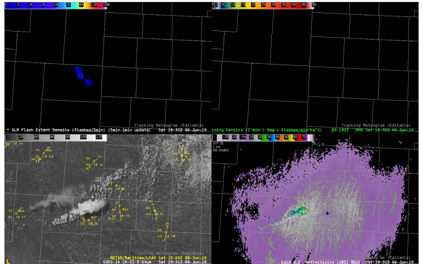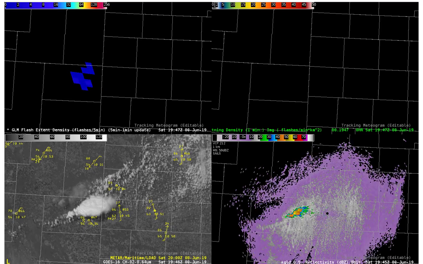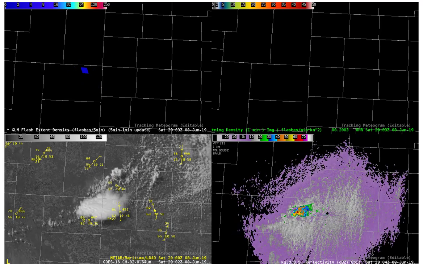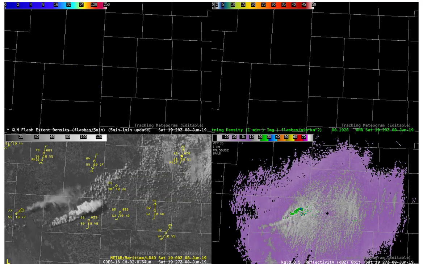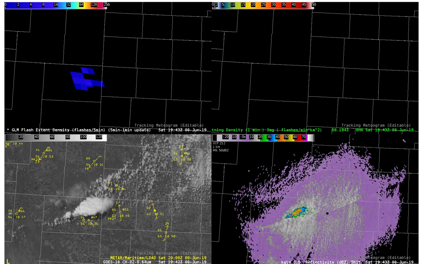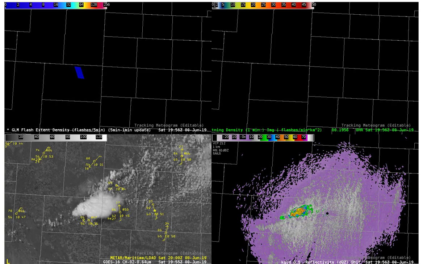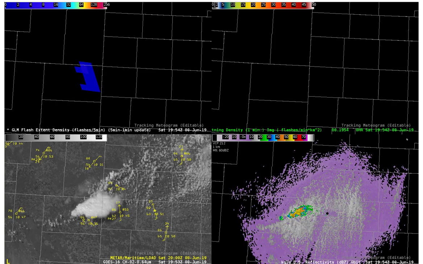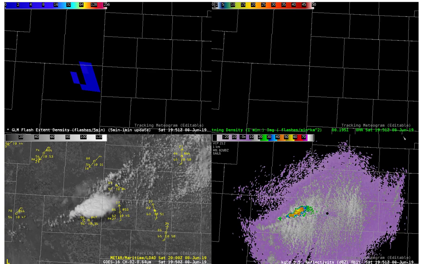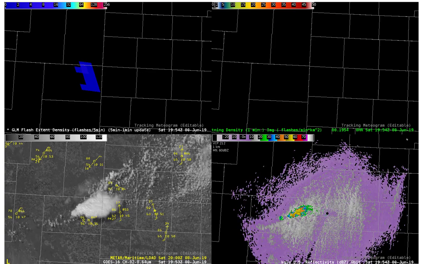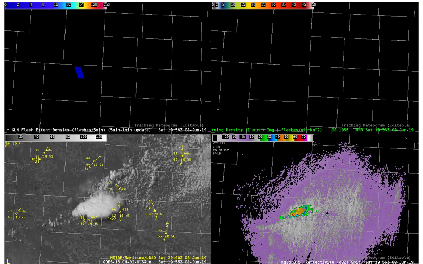But here's the loop. And again, the tornado occurred at 20Z. We're at 1945, 1942. So this is easy to isolate this one. And you see this thing go a little bit up and down. I'm going to try to just stop it for a second. And this is just before, it is around 1951. And it looks like the lightning increased and kind of peaked before the tornado actually occurred. This is, again, we're at the mercy of what did it occur exactly at that time.